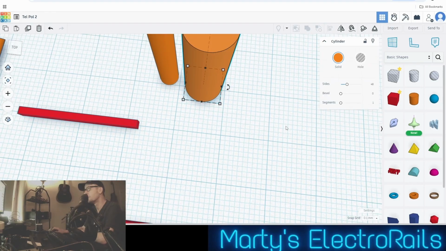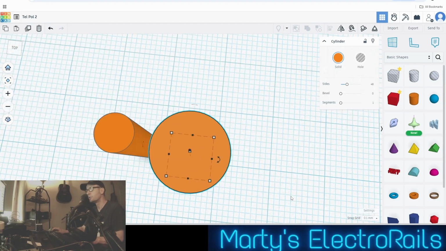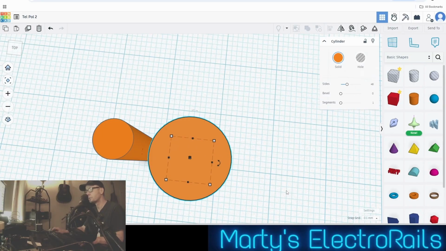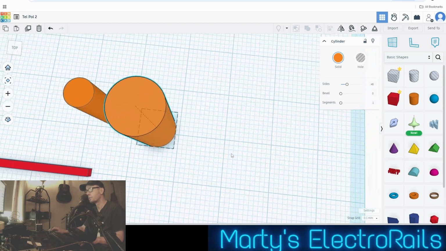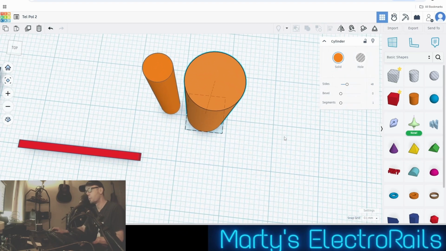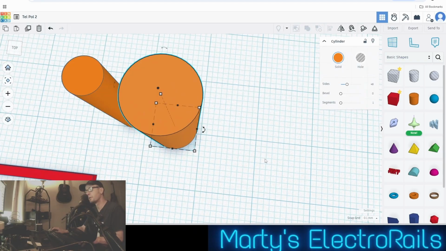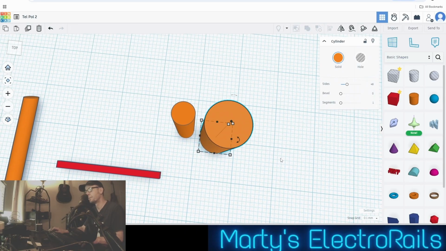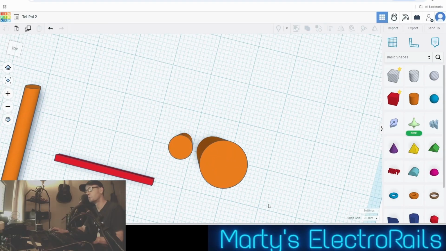The next thing we want to do, if we can move this about, now use the scroll wheel on the mouse to zoom in and out. If you hold down on the scroll wheel, it moves the platform about, and if you hit shift, no, that's on Blender. If you have the right click button, you can zoom around it.